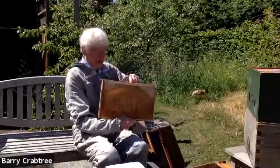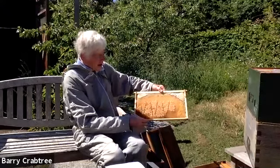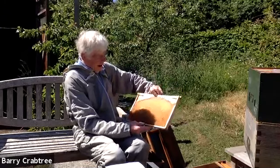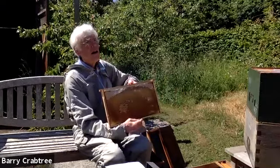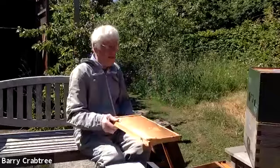Okay. So here we have a real comb that came from a colony about half an hour ago. And you can see it's capped on one side, mostly. So these are older larvae. And on this side, they're that bit younger. I've got a whole lot of them. You can see the shine. Can I do a close-up of this? Yeah, sure. So you can see what we're after.